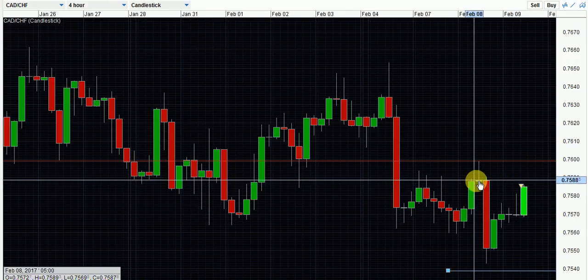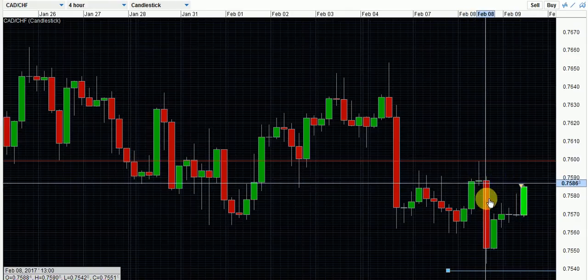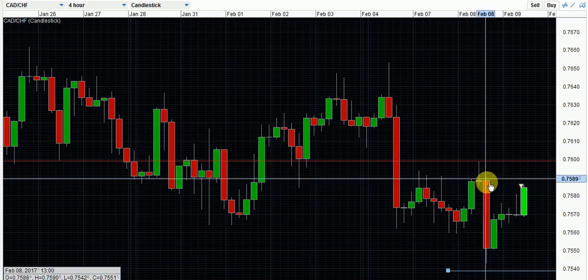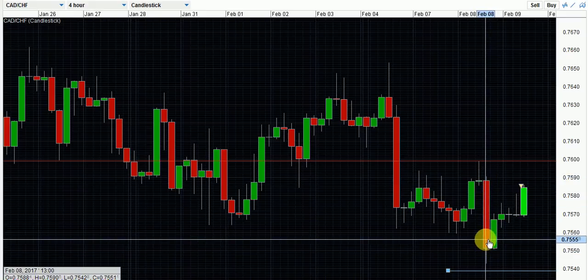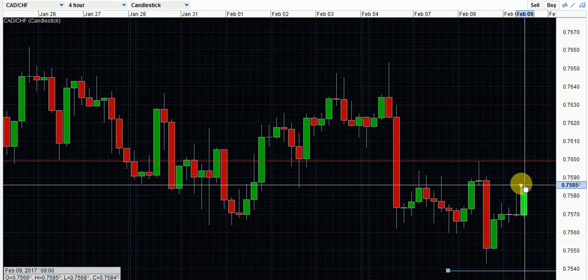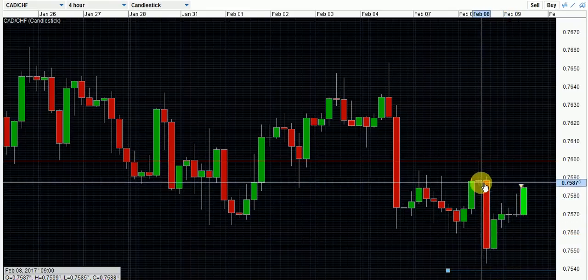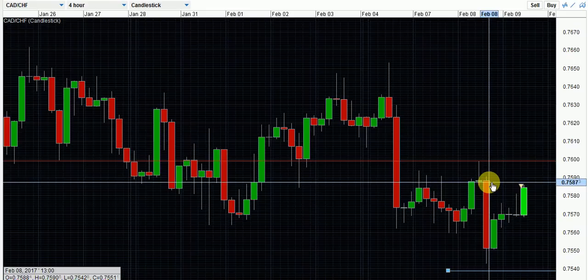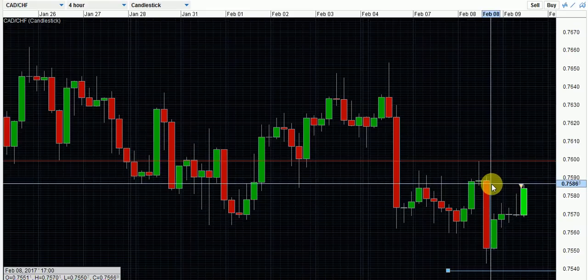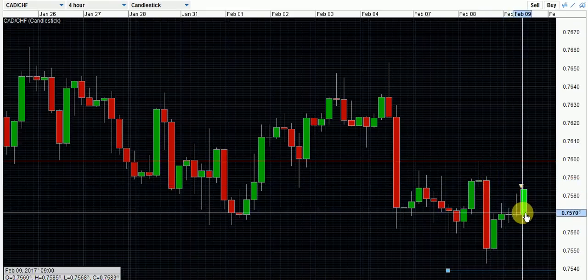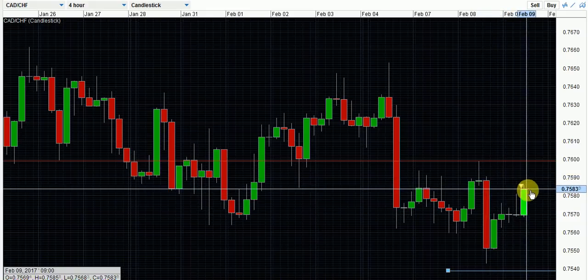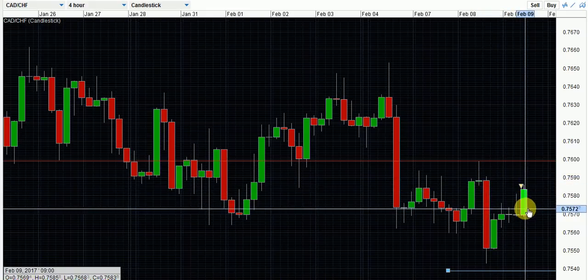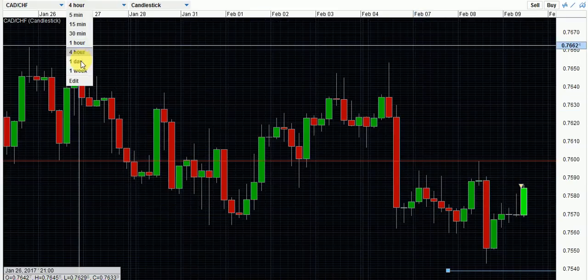The reason being we've entered up into a really nice supply area, as shown with this big bearish engulfing candle that we had overnight or late yesterday. So we've come back up and we've tested the price where that bearish engulfing candle originated from, and we're likely to see some downside reaction from that area. So I'm currently short. We'll probably take it down to the 1 hour to get our take profit.